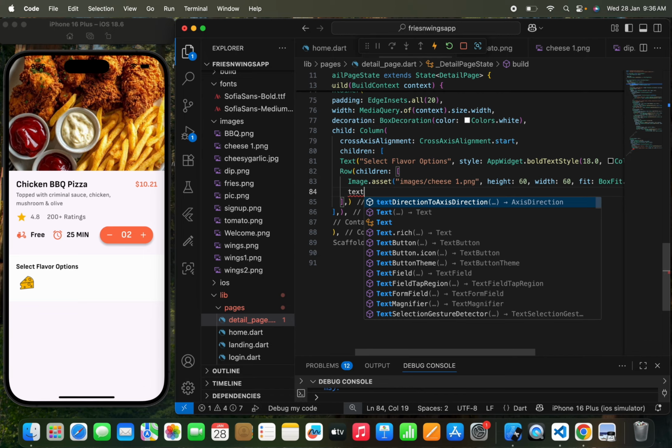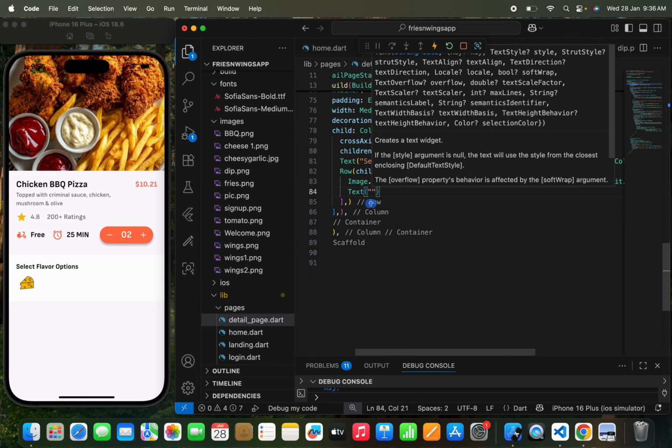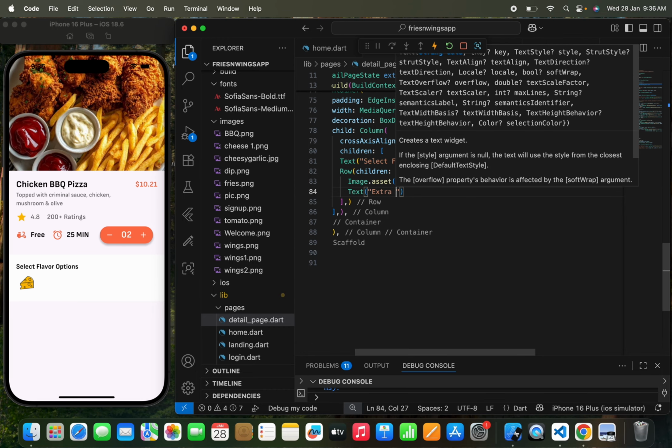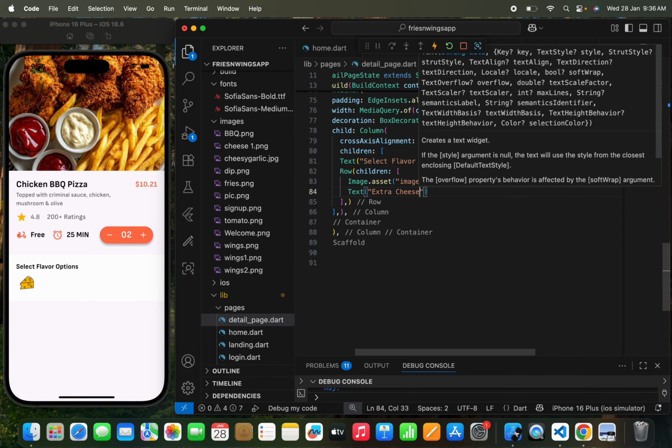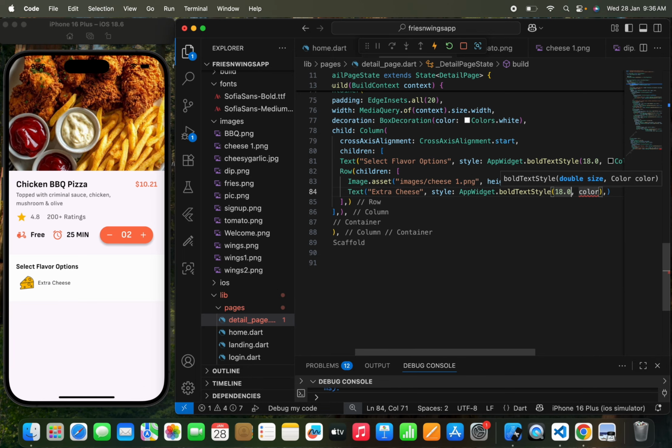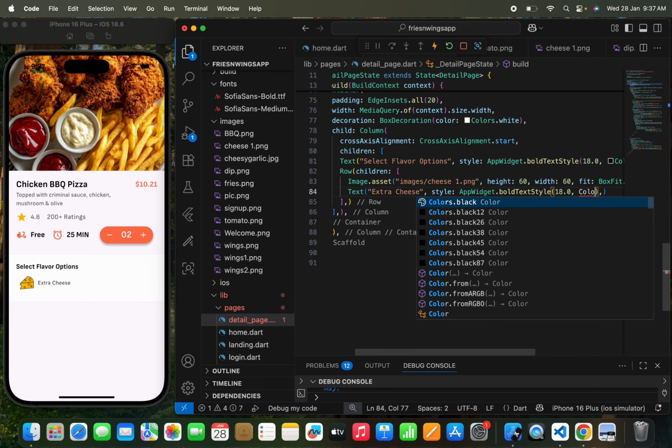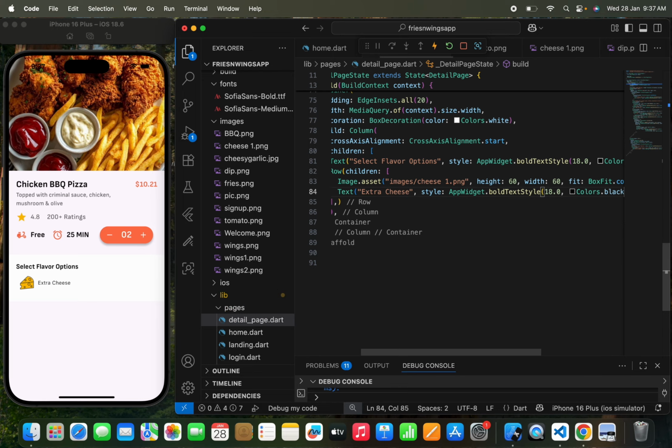Now here I'm going to just pass a text widget. In the text widget, I need to just write extra cheese. Let's pass the styling, AppWidget class dot bold text style 18.0, and we are going to pass Colors.black. Okay, let's pass 20.